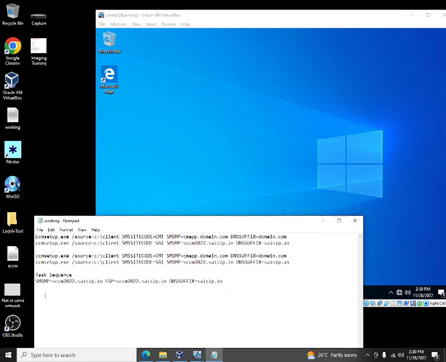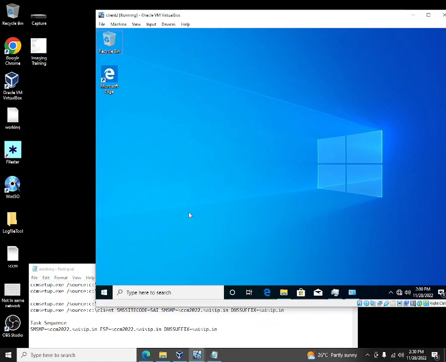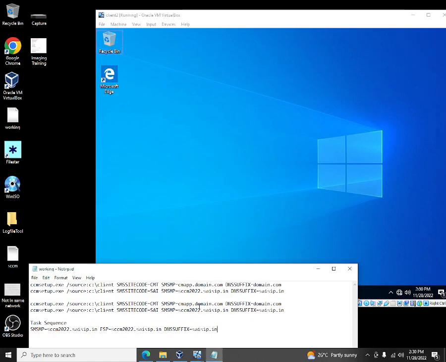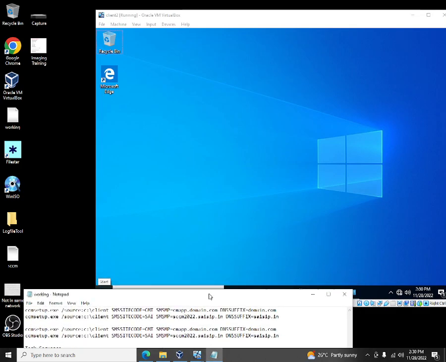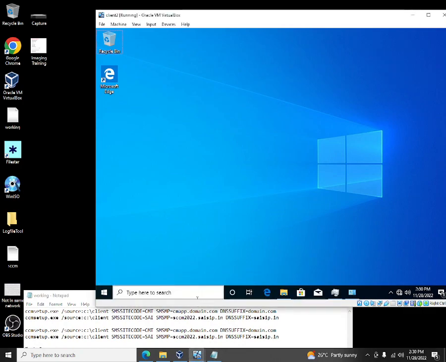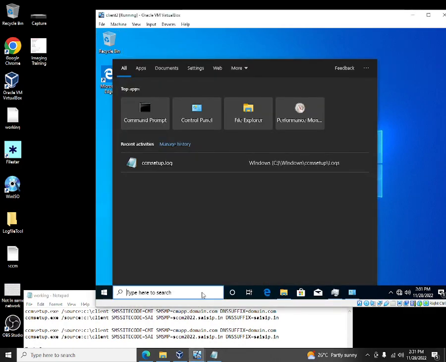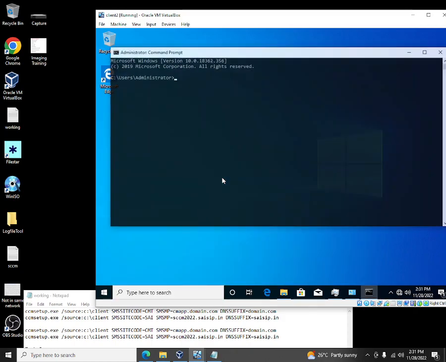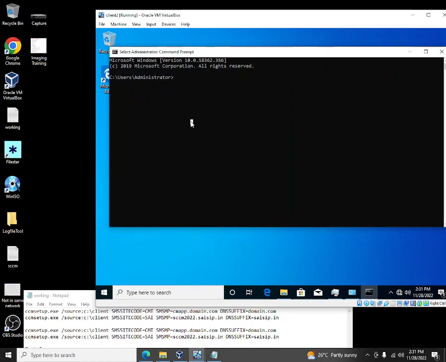These are the parameters which we use in the task sequence. But we can provide one more parameter with respect to MP. Let's open command prompt and run as admin. This is client 2.